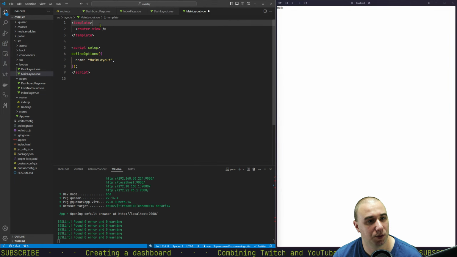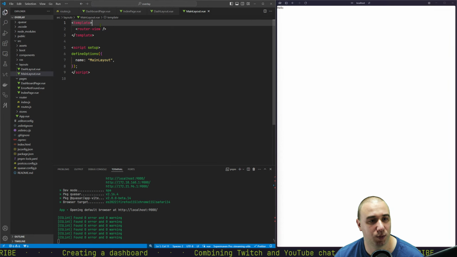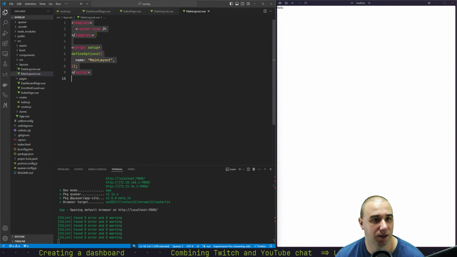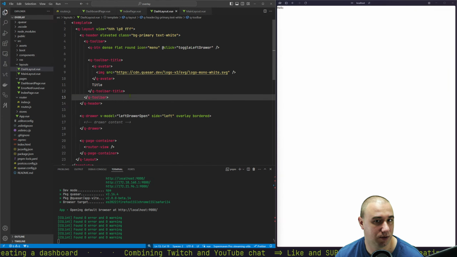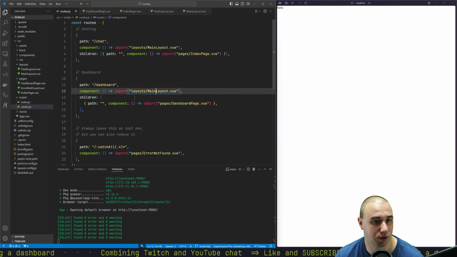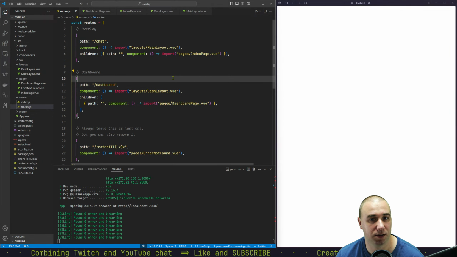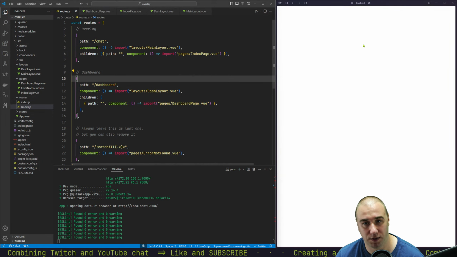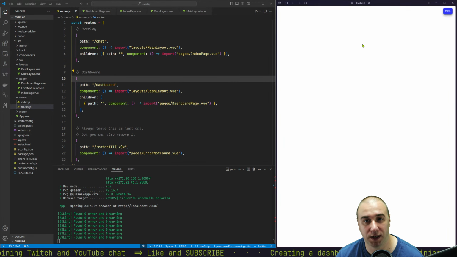Okay, so we know that this one works. I'm gonna grab my dash layout. And of course, first point out that this is dash layout here, right? Save it. Everything disappeared, so that's, I guess, good.